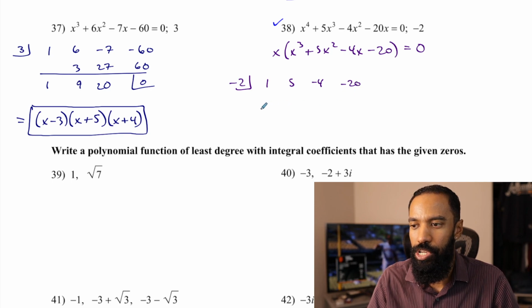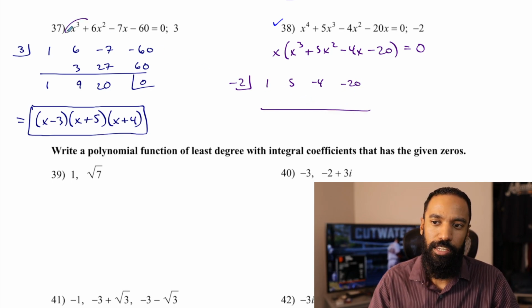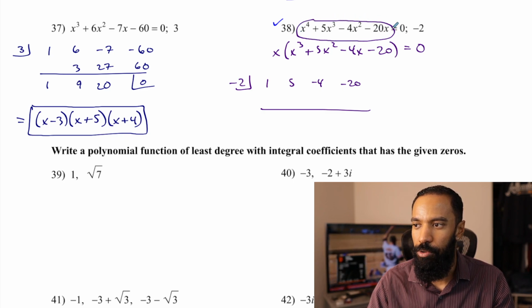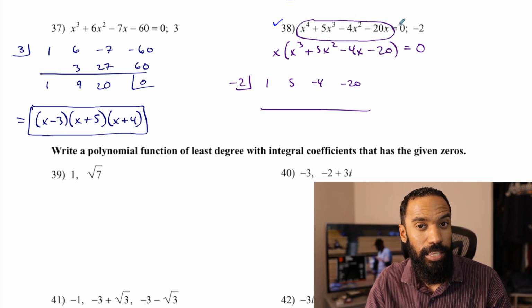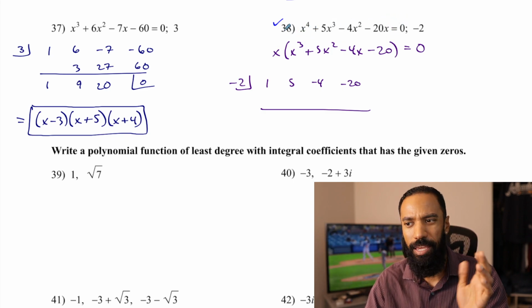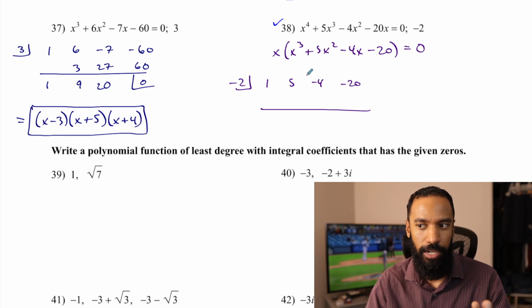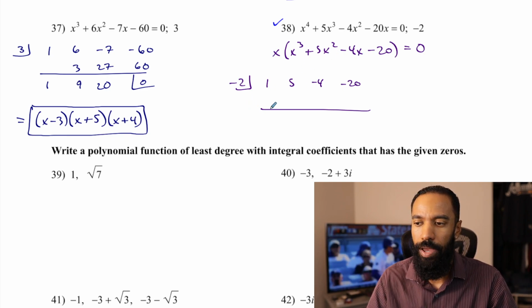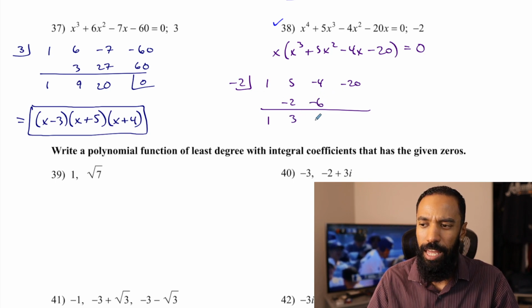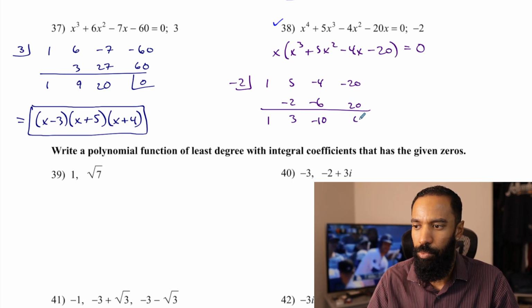Now I am still pulling out the GCF. And here's the thing. You could use synthetic division on this right here. You just have to remember that 0 is the last thing that shows up when you end up doing division on it. So I'd rather pull it out now, have it be a non-factor, and no pun intended, it is a factor, but have it not factor into this right here, and then just go to town on that. Even though I'm not factoring by grouping, I'm getting my GCF because reasons there.